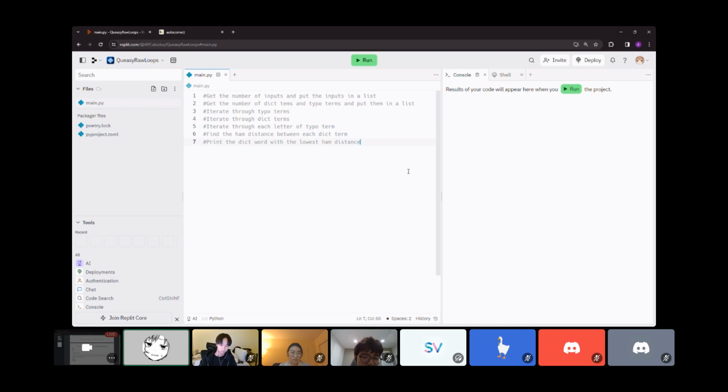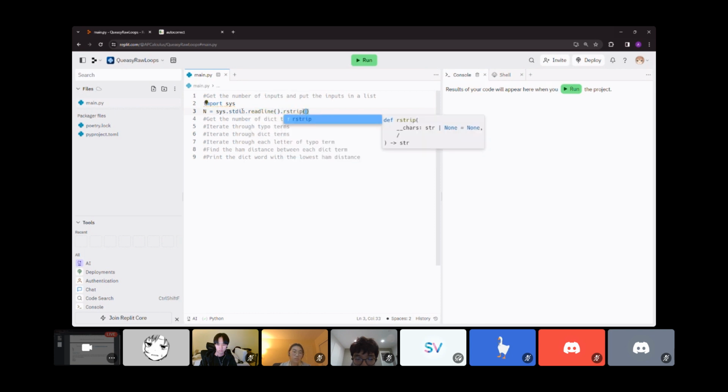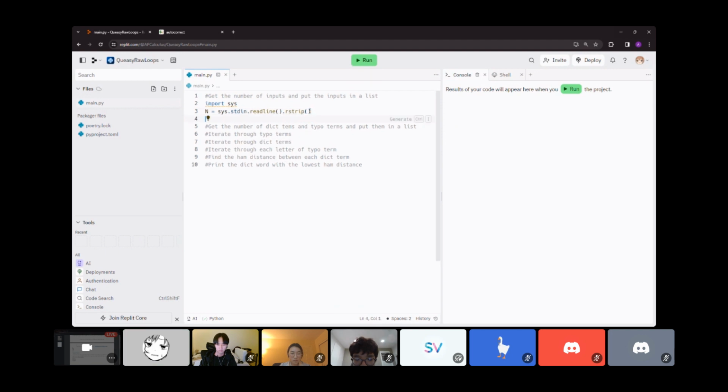Okay, so now we'll just code each thing. Again, we're going to import this and then use that to get all of our inputs. I'll write it and try it out.